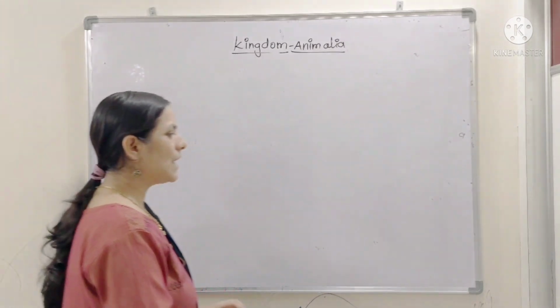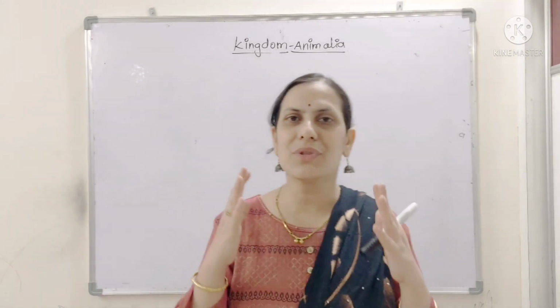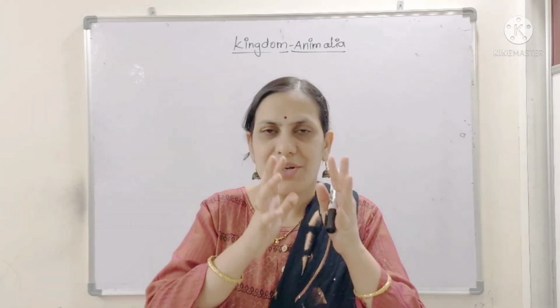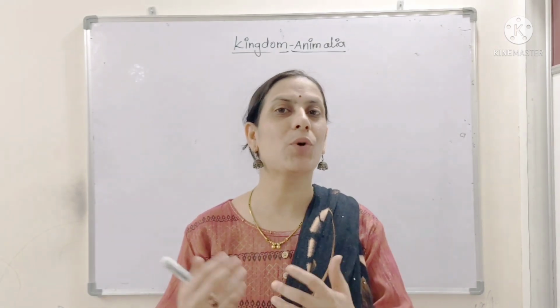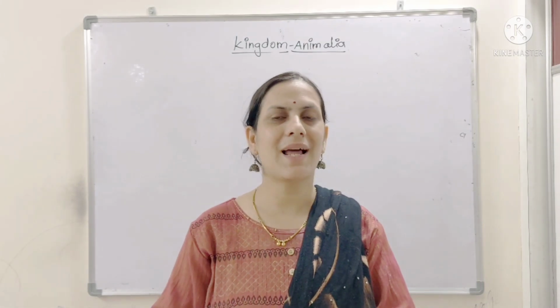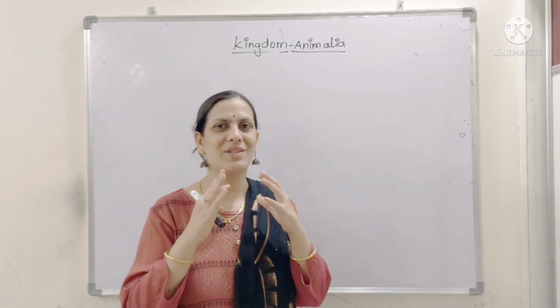Let me start then. This kingdom Animalia is divided into 3 different parts. The first one includes basics. The second one includes animal diversity 1 or invertebrate phyla, right from Porifera till Hemichordata, and the last one includes the phylum Chordata, right from Protochordates till the class Mammalia. So let me start with the basics today.